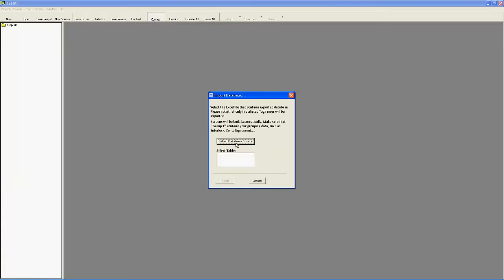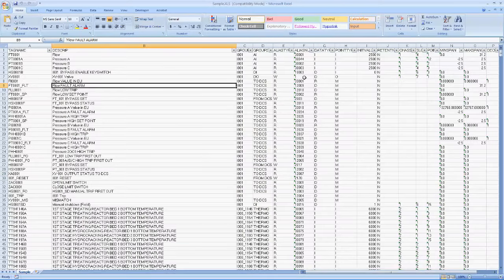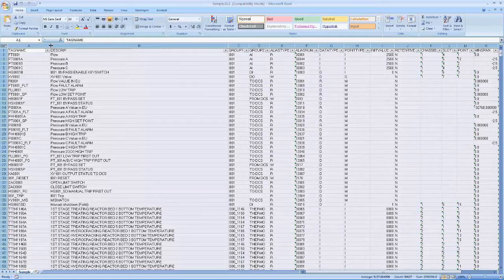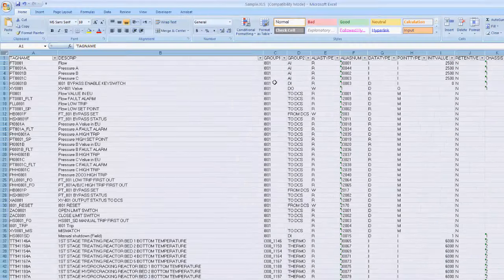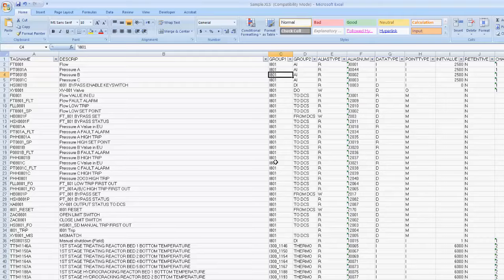It asks you about your database, and as I said, it's the same format as the database from the Tristation. The only thing that you may need to do to make things easier is to make sure of the group 1. If you want your auto generation for displays to work fine, you have to make sure that all the tags that you need to be placed on the same display have the same group 1.